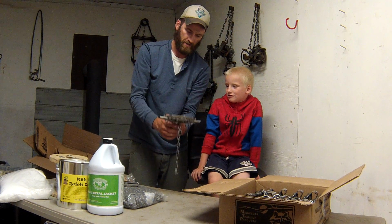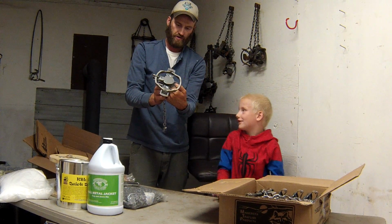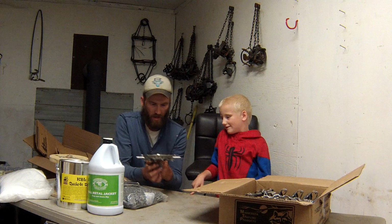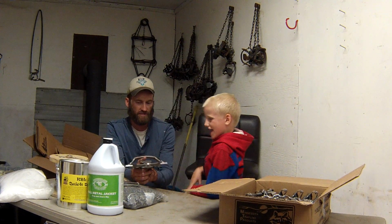Oh, I'm not going to get trapped. Look how flat that thing sets. I really like the way that trap lays down flat. So Daddy's going to use a dozen of these and try them out and see how they do. Watch out, I'm going to set it off. Ready?